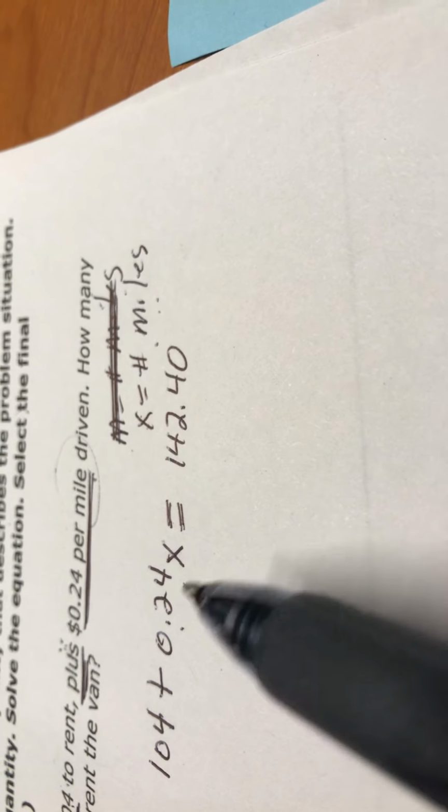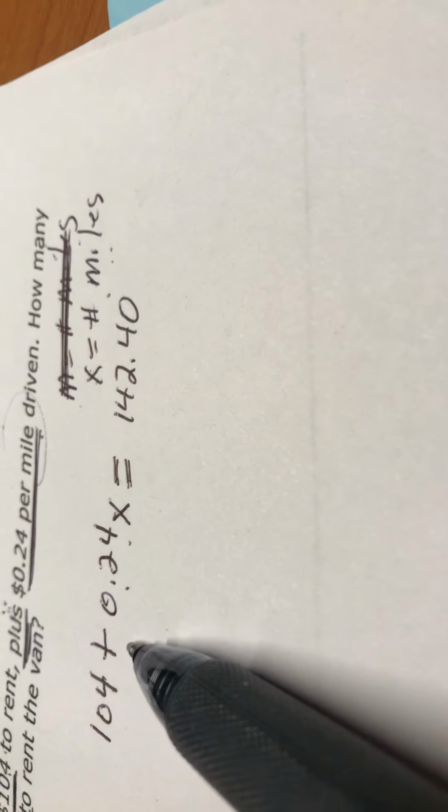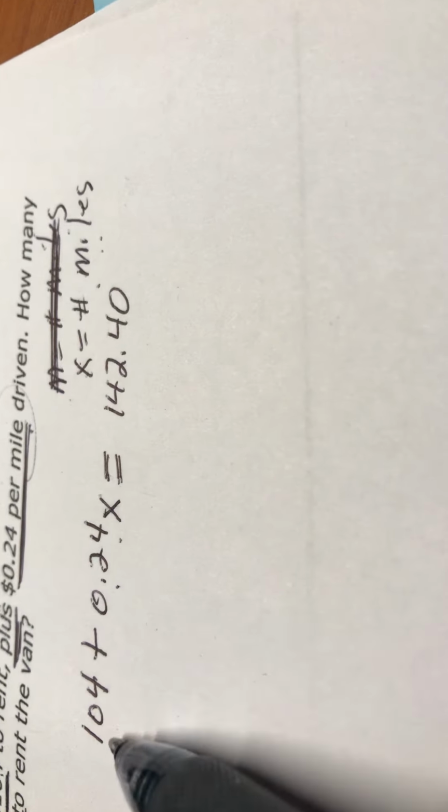Okay? When we're trying to get X, we want to undo it. We need to get rid of anything added or subtracted to the thing, the glob, that has the X. So see how this 104 is added to that? We need to get rid of that and move that over here. Okay? So we're going to do the opposite of what this says. This says 104 plus that. We're going to subtract 104 from 104 so it goes away. We need 104 to go away on that side. So 104 minus 104 would be 0. Well, we can just cross that out because it's gone.